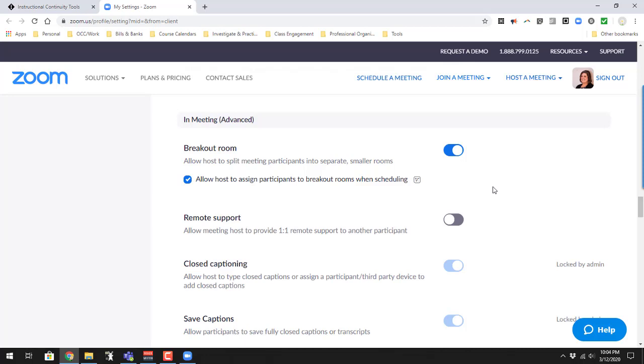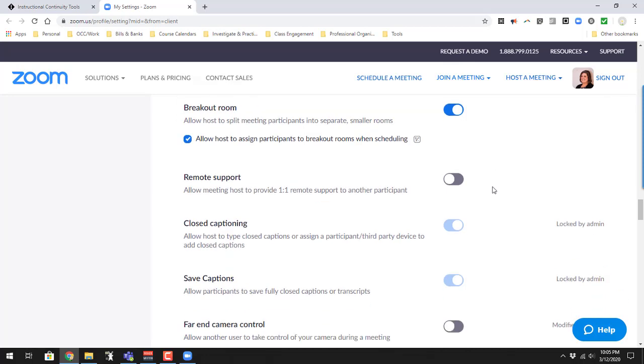When you want to end and pull everybody back together, I saw on a video today that there is a 1-minute countdown. So it gives people time to wrap up whatever they were talking about and move on. One of the suggestions that I heard today was when you're using those breakout rooms to have people respond in alphabetical order. So for example, if you give them a question, you might want Alex to respond before David or Ryan, whatever. So that was a strategy that I thought was kind of interesting.